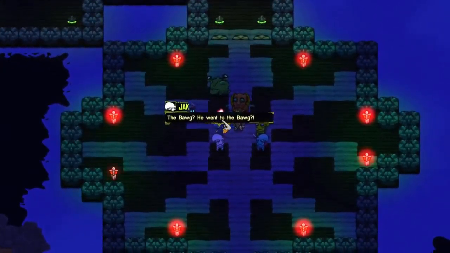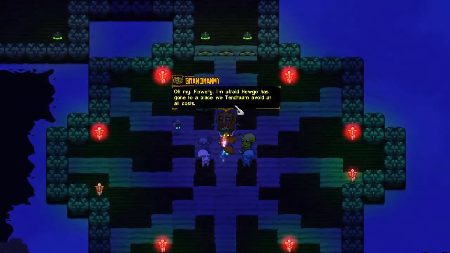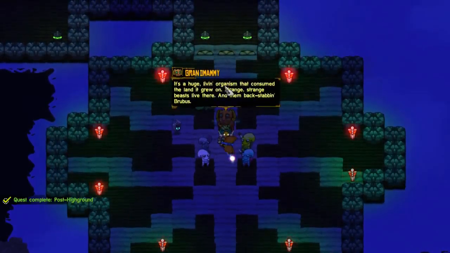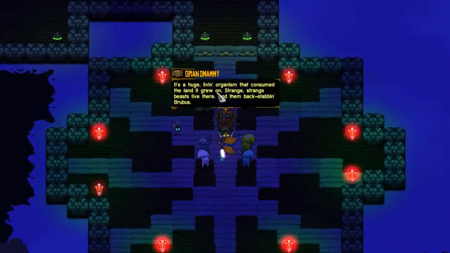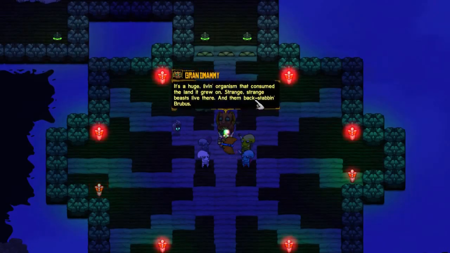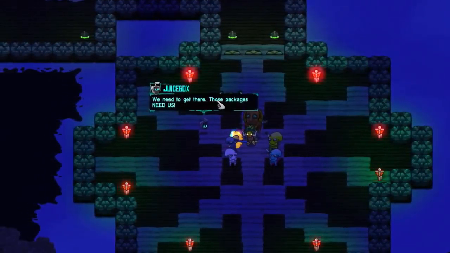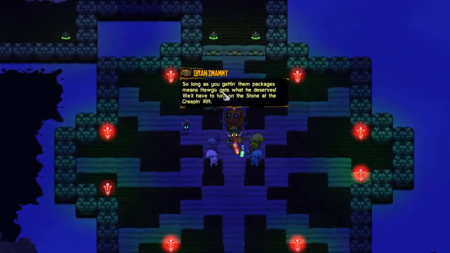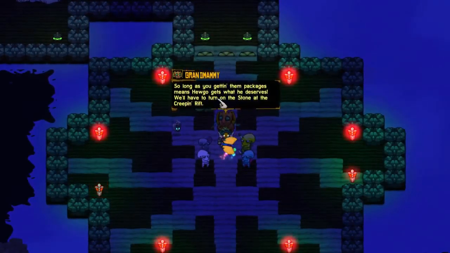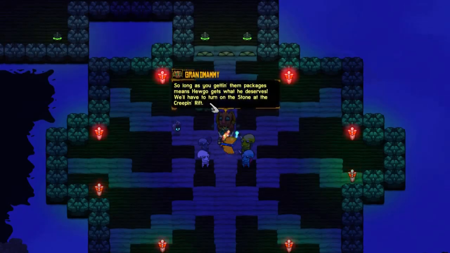The bog? He went to the bog? Oh my, Flowery, I'm afraid Hugo has gone to a place we Tendrum avoid at all costs. The bog. It's a huge living organism that consumes the land it grew on. Strange, strange beasts live there, and them backstabbing Brubus? We need to get there. Those packages need us. So long as you getting them packages means Hugo gets what he deserves, we'll help. We'll have to turn on the stone at the Creeping Rift.